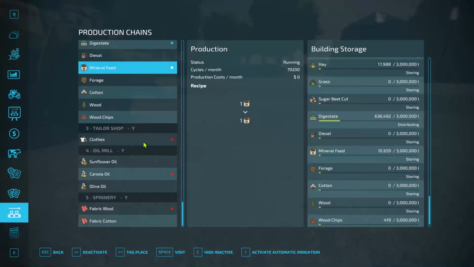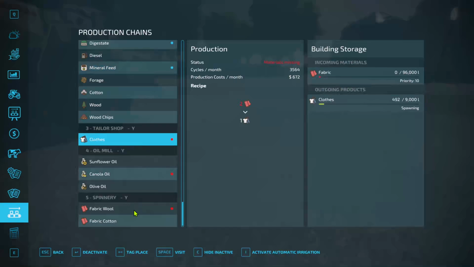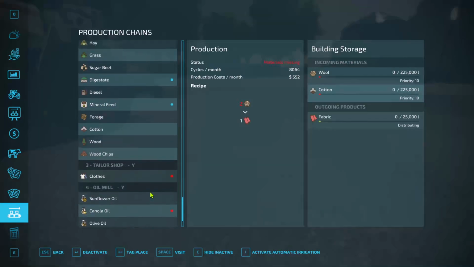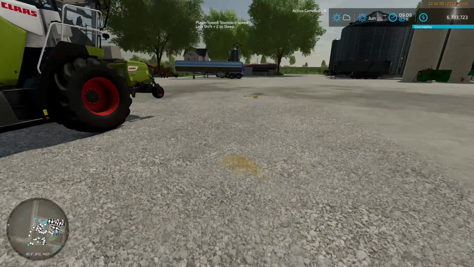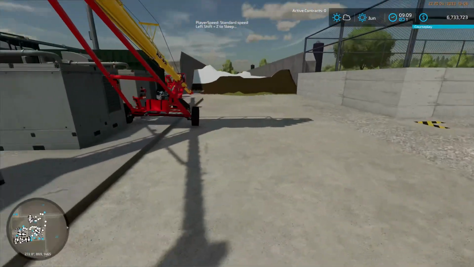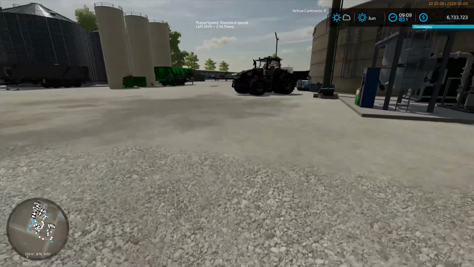Clothes. Now there is no clothes at the minute, and that's because we've not put any of the wool in from the sheep. So yeah, there's nothing we've forgotten, not really. I mean, the slurry and that, we're going to do that this coming session. As for now, let's get this done.